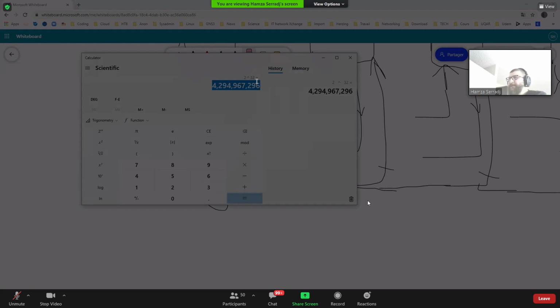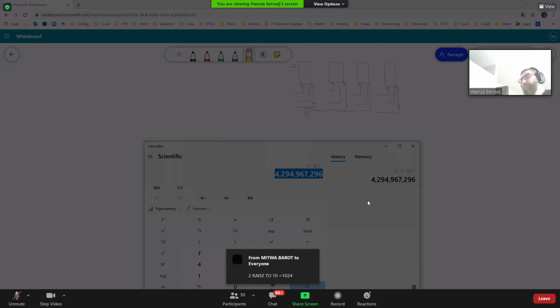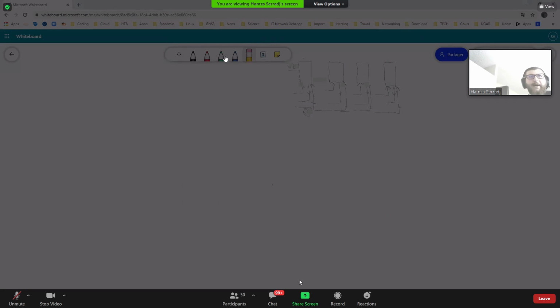I can have 4 gigabytes, right? I'm not looking for 4 gigabytes. I'm looking for 1 kilo. 2 power 10. Good, good. And also Davinder said before that it was 10, right? So 2 power 10, I will have exactly 1024. Here it is. 2 power 10, 1024. So the width of the address bus here will be 10.